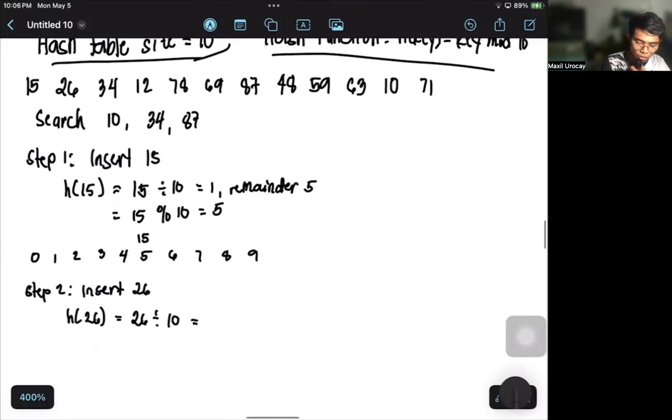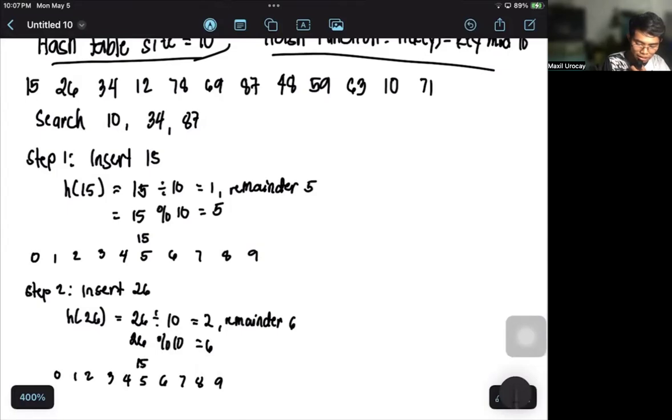If you divide 26 over 10, that will be 2 remainder 6. Therefore, 26 modulo 10 is definitely 6. So we update that in the hash table at that specific address, so after 15, it will be 26 here.